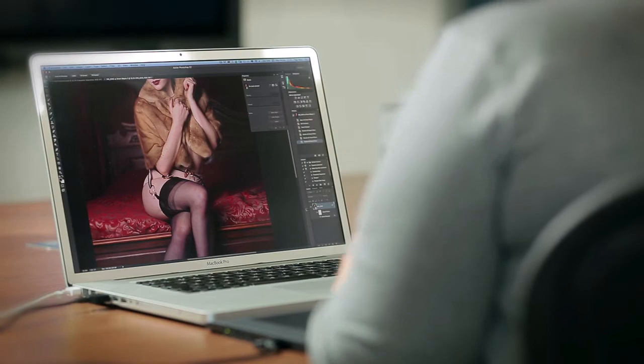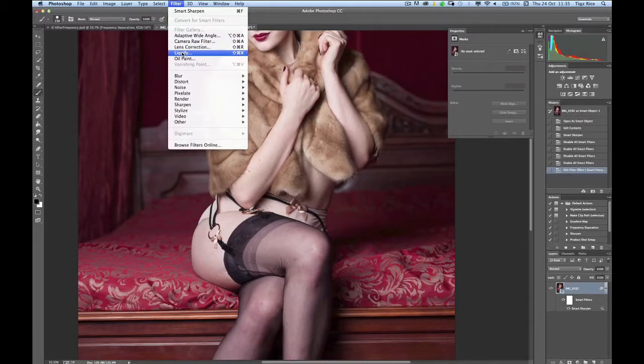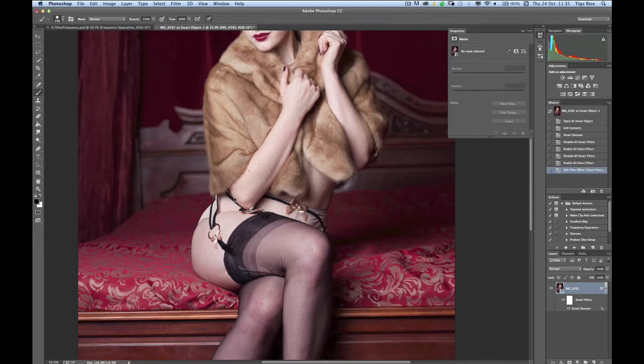And the other great thing with these smart filters is that you can apply more than one filter at the same time. So I've got my mask here, which is at the moment white, which means it's completely on. It's showing the effect to the entire image. But I can also then go in and say, okay, well, I've got my smart sharpen there, but perhaps I also want to do some liquifying to this layer as well. So I can come into my filter, Liquify.